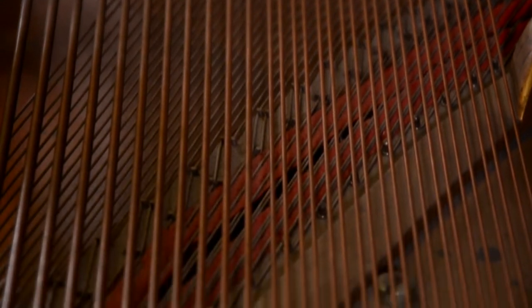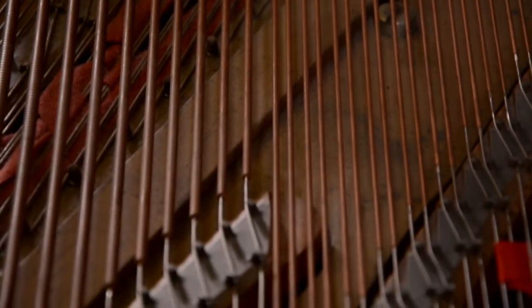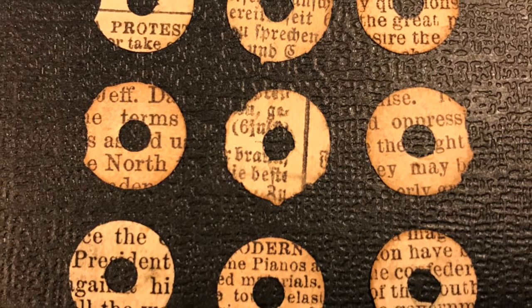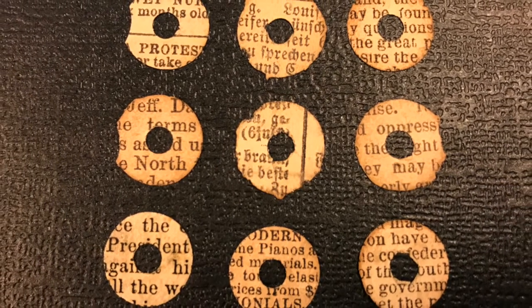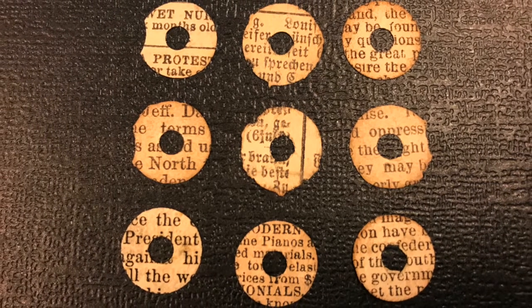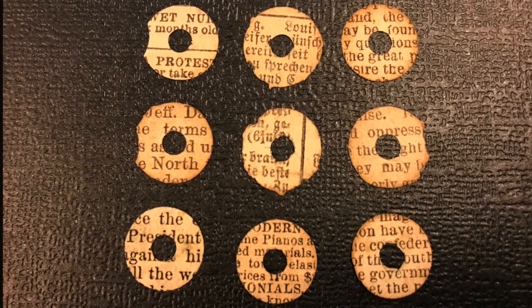Also, when it was restored, they took all the paper ringlets that had been cut out of newspaper, a Civil War newspaper. We do have those here at the Boone County Library. They're in a little envelope, and if you laid them all out, you can see little portions of dates and portions of names. So it gives it a really good provenance.